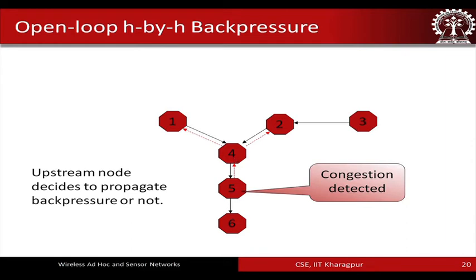the node 4 also does the same. It will in fact notify its neighbors. So nodes 1 and 2, one of which is the source node, are also going to get notified about the occurrence of congestion. As you can see, it is a back pressure kind of mechanism, hop by hop back pressure. So from 5 to 4, 4 to 1, or 4 to 2, and so on. Hop by hop, this back pressure mechanism is sent to the neighbors, and eventually from the neighbors towards the source node. So this is one thing.